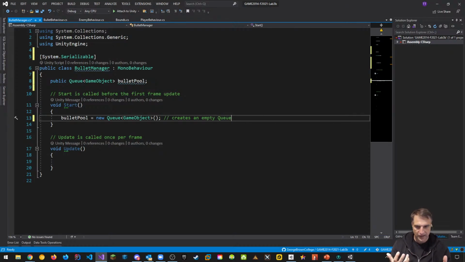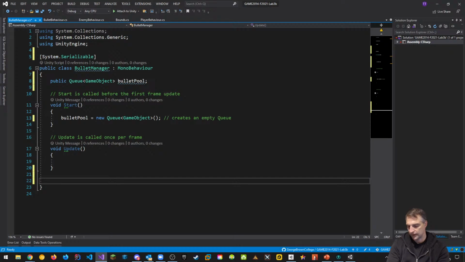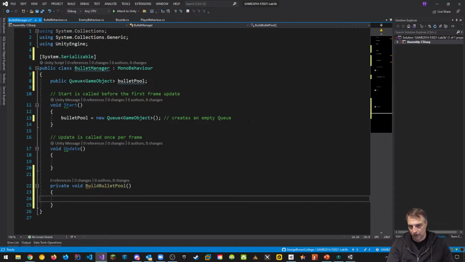It doesn't have anything. But what we're going to need now is some kind of function to build the bullet pool. So let's call it BuildBulletPool. Again, private and void, and it will be called BuildBulletPool. And the BuildBulletPool function we're going to call in the start.